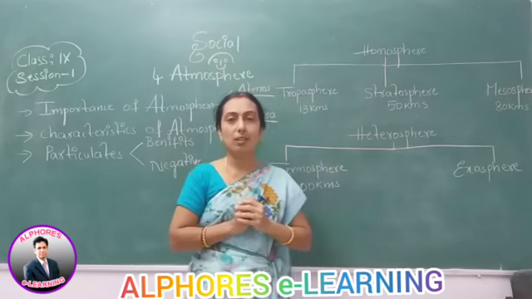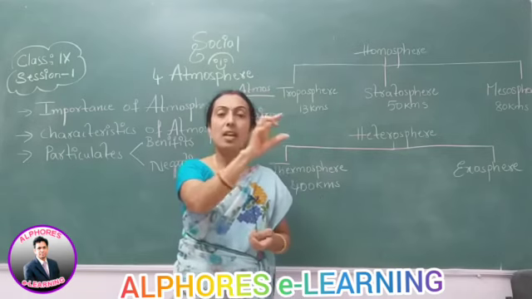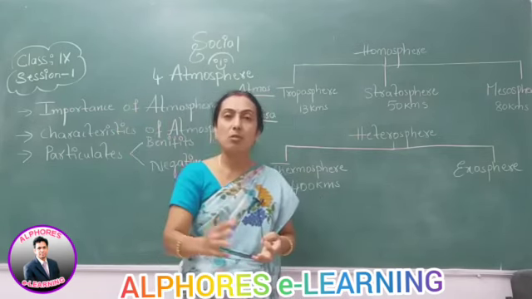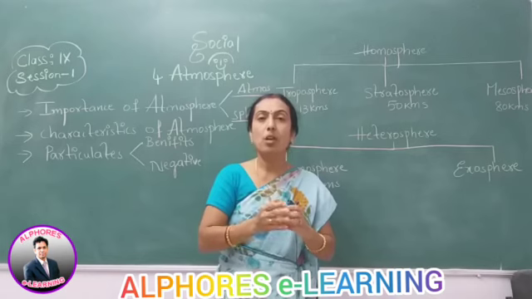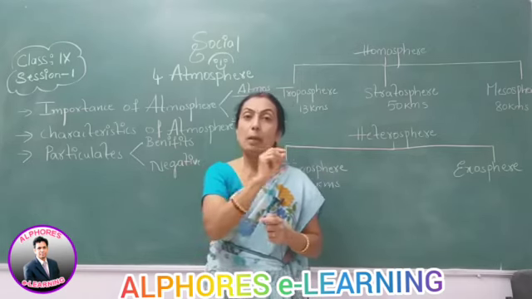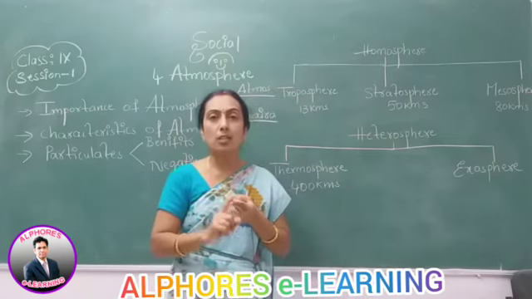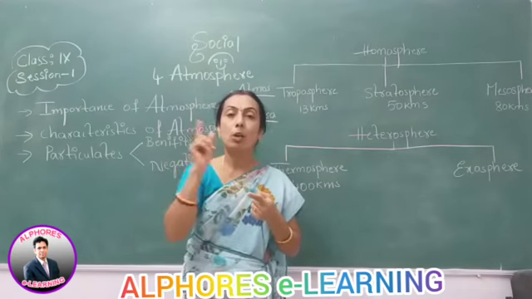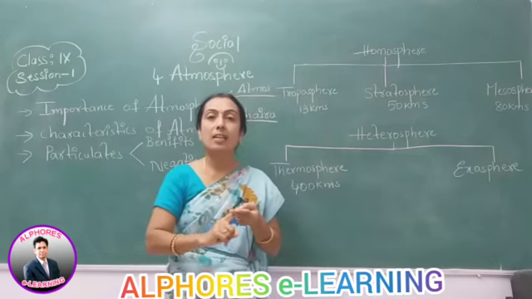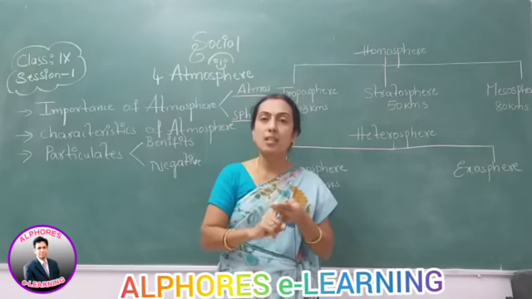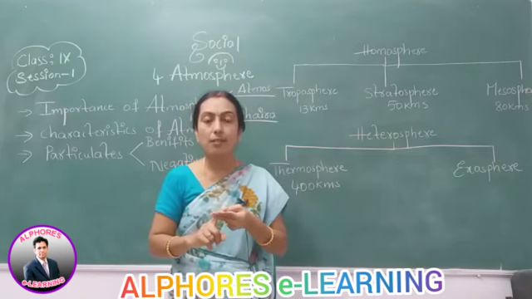So for the importance of atmosphere, you have to write: earth is surrounded by a layer of gases called atmosphere, consisting of oxygen, ozone, nitrogen, carbon dioxide, etc. First point: oxygen is supplied from the atmosphere and is called the breath of life — because of that, life is present on earth. Second: ozone protects us from the sun's ultraviolet rays, which otherwise lead to different types of cancer in human beings.